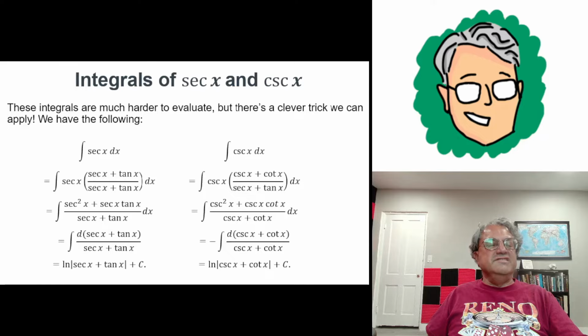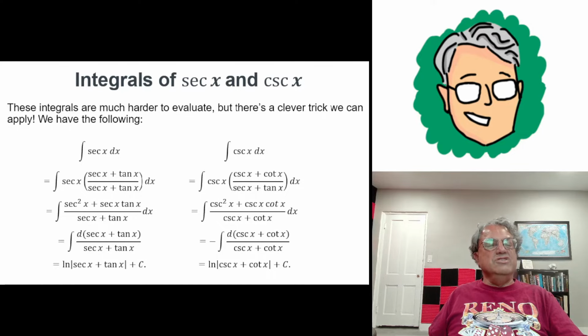So here's why we integrate secant. You might wonder whoever thought of this. But the trick we use is you can always multiply anything by 1. You can always multiply it by any quantity, no matter how complicated it looks, as long as that quantity is equal to 1. And you know that any ratio, any fraction where you have the same numerator and denominator is equal to 1. So let's write this funny fraction here: secant x plus tangent x over secant x plus tangent x. This is 1, so we can always insert that in there.